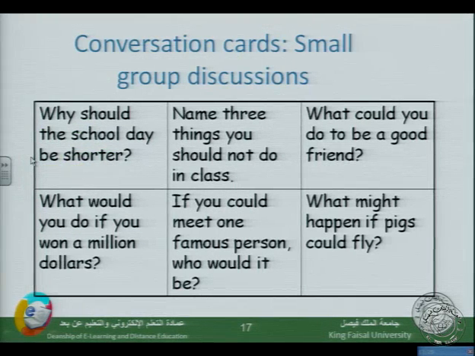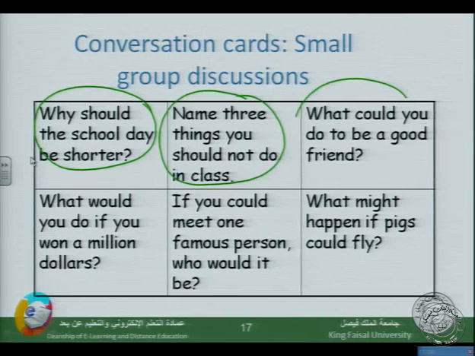Here we have kind of a conversation card, small group discussions. You can do it actually by yourself, or maybe on a blackboard. You can just put one of these conversations and try to post one of these on a blackboard. Why should the school day be shorter? School might be university, the same thing, university day. In America, they call universities a school also.